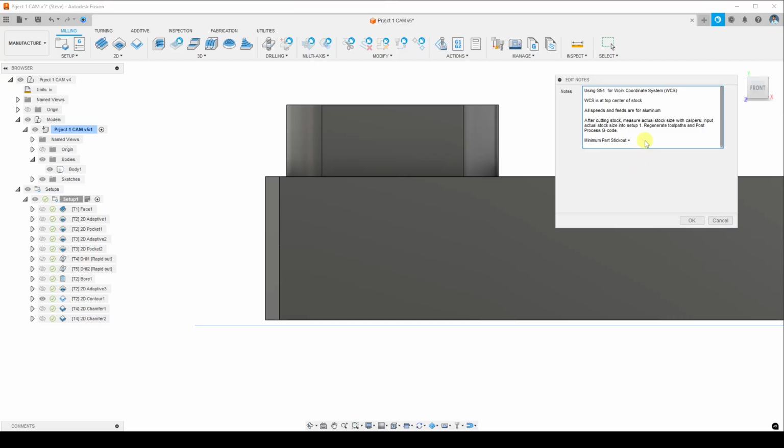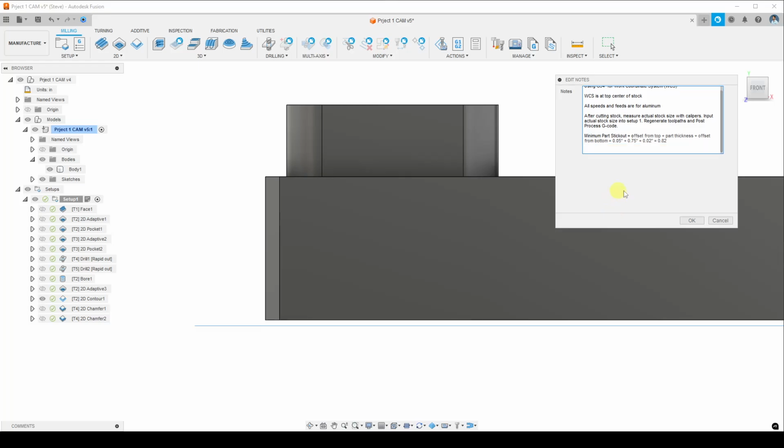Minimum part stick out equals offset from top plus part thickness plus offset from bottom equals, okay, offset from top was 0.05 inches plus part thickness 0.75 inches plus offset from bottom 0.02 inches equals 0.82, I believe. 0.82. Okay, so that is our minimum part stick out.